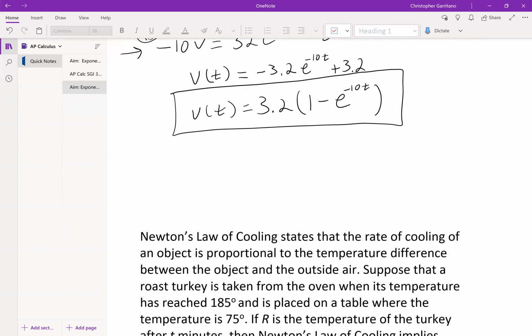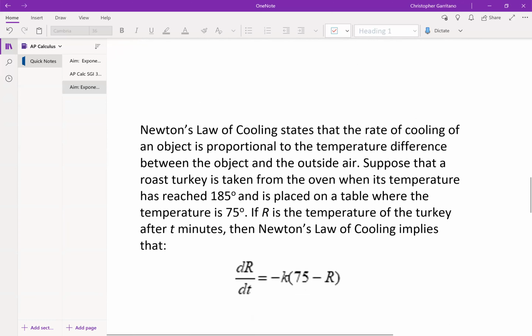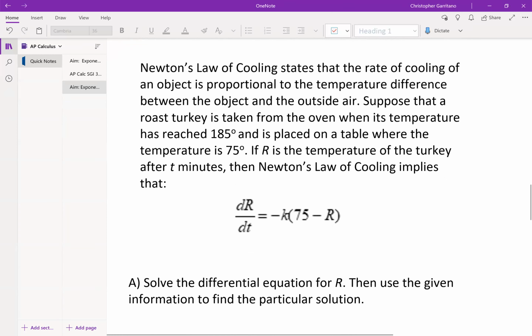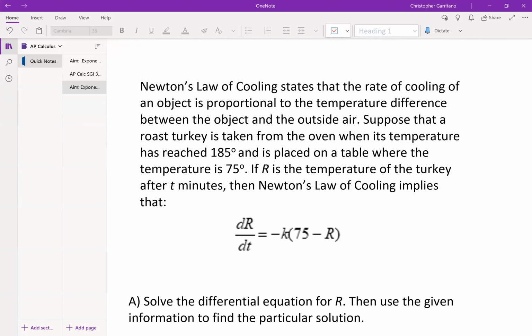Okay, we'll do one more example, and then I think you'll have enough to work on your own to complete the homework. This problem involves a concept that you are probably familiar with, especially if you took pre-calculus. It's called Newton's law of cooling. You haven't seen it expressed this way, though. This is actually how Newton's law of cooling was initially conceived, and that is as a differential equation.